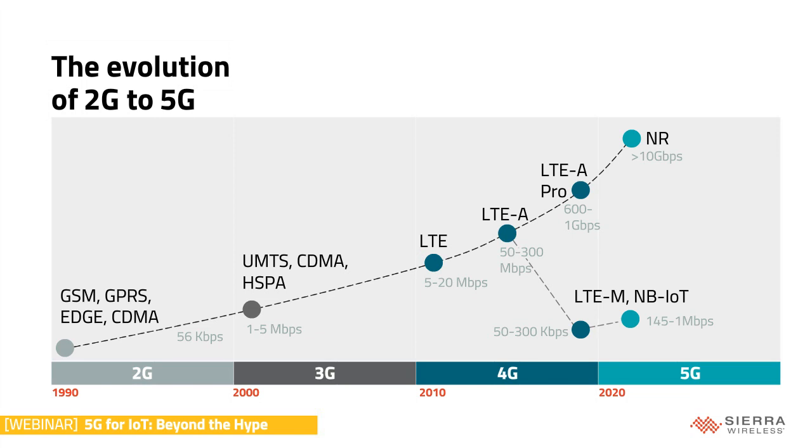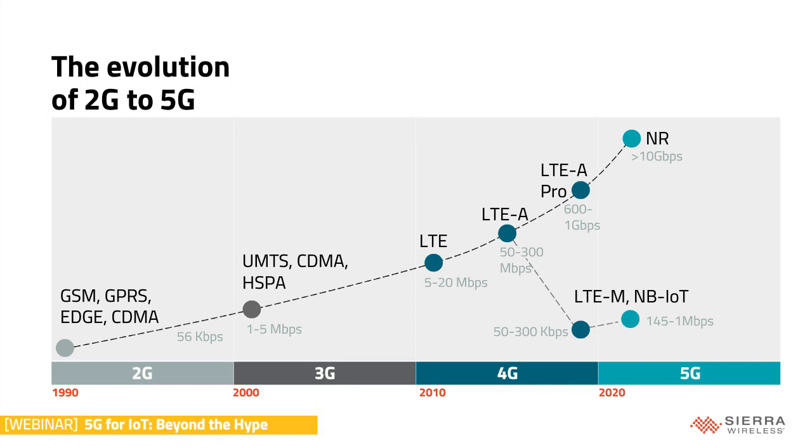I think it's important to note that with the emergence of a new technology, that doesn't mean the old ones go away. For instance, we still see 2G being shipped or deployed in various regions of the world today, similar with 3G. So, this is 20, 30 years after the fact. And one of the key points here is that even if a new technology emerges, the old ones coexist with that, so they don't go away.